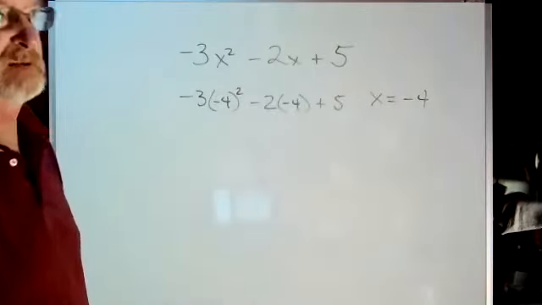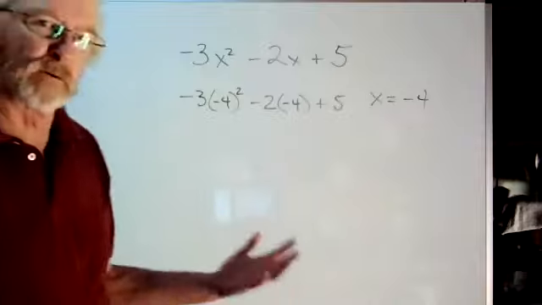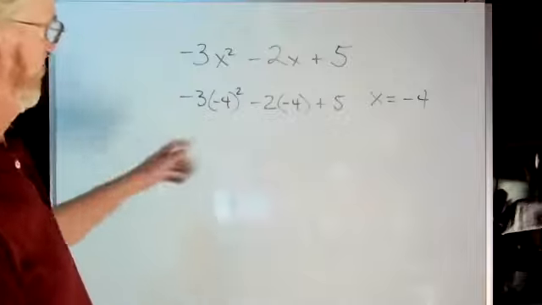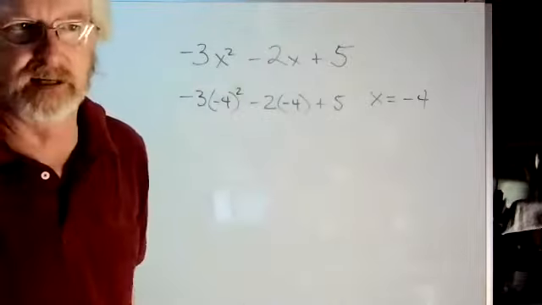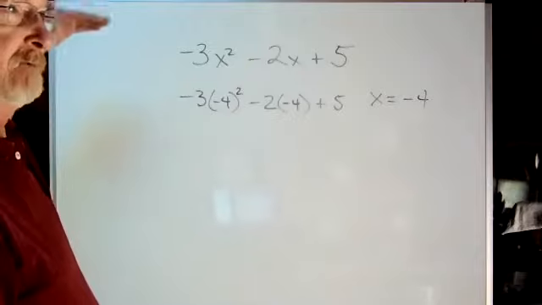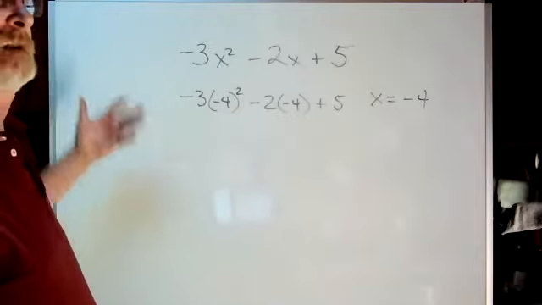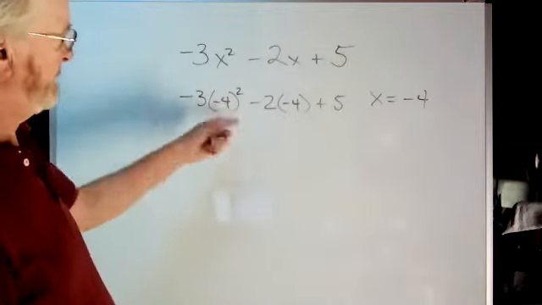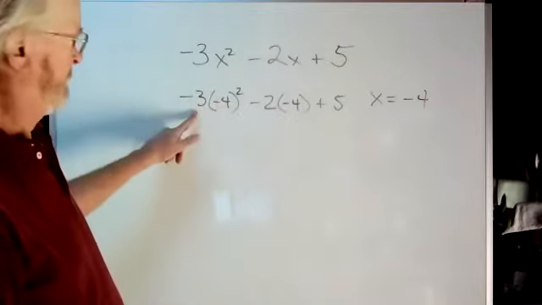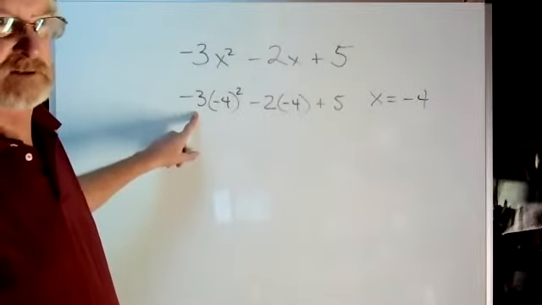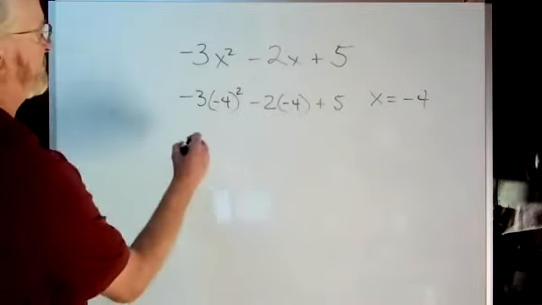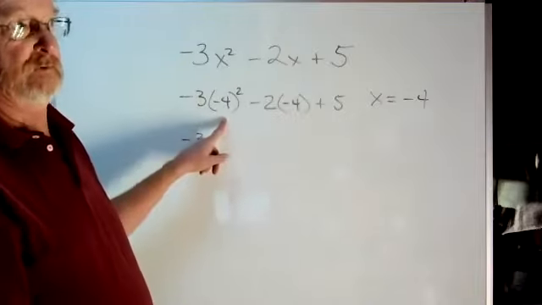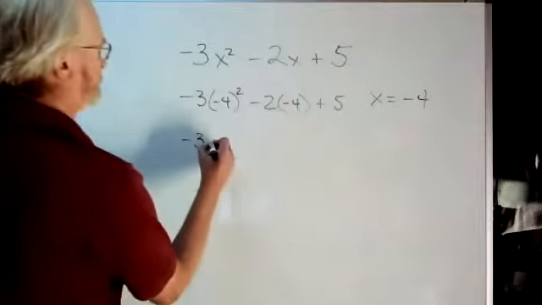So that was just a substitution step. Now I'm following order of operations rules to simplify it. That's not really a grouping other than holding that negative sign there. So the next level in our hierarchy is to look for anything with exponents. Yes, there's an exponent. That exponent is only attached to that -4, not to the 3 also. So that's going to end up being -3 times, now -4 times -4 turns positive, 16.